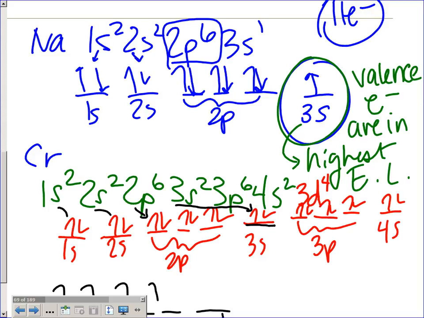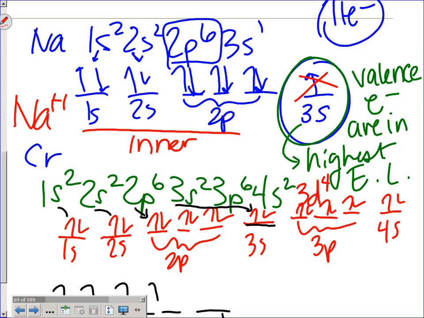3. Whoa. Valence electrons, outside shell. 1. Guess what sodium does? Drops that thing off, and it becomes a sodium 1 plus ion. That's where the ions come in. Anions and cations deal with mostly valence electrons. Only with valence electrons. If you touch the inner core, we're gonna have problems. Inner core electrons are everything on the inside. These are inner core. And ions will cause a change in valence electron count. Very, very good question.